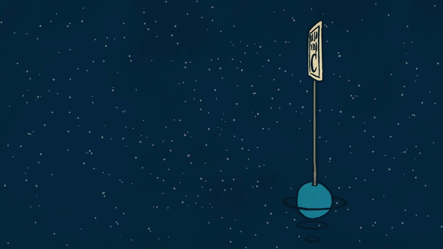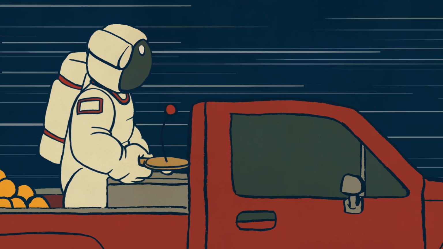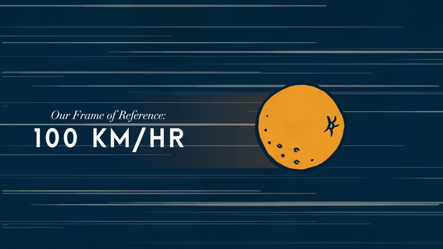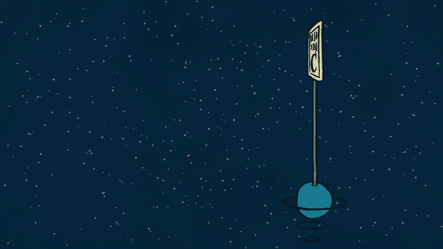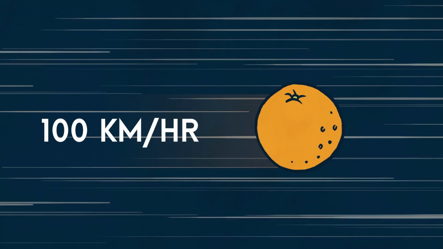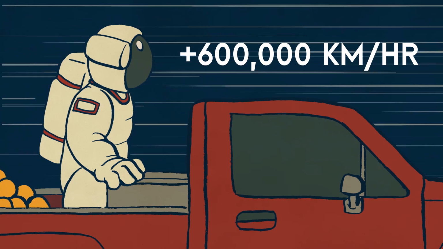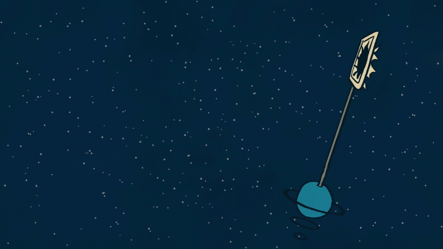This is pretty basic stuff, but motion symmetry gets interesting when you put things in motion from an inertial reference frame. Let's say we're shooting oranges at space signs while flying through space at 60,000 kilometers per hour. Since we're not accelerating, it feels like we're motionless, and to us, those oranges are only going about 100 kilometers per hour. But from the sign's reference frame, those oranges are flying much faster. The speed of the orange gets added to the speed of the truck, and the orange blasts right through the sign.